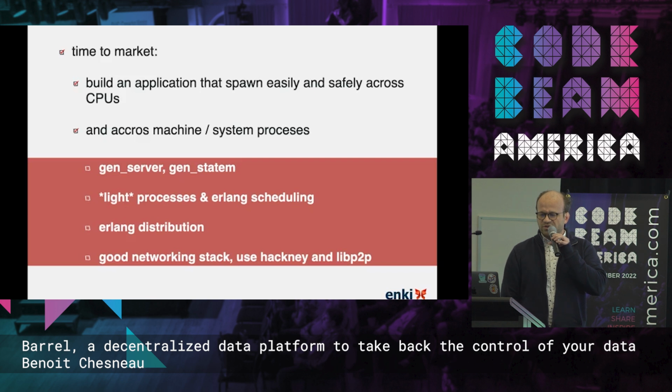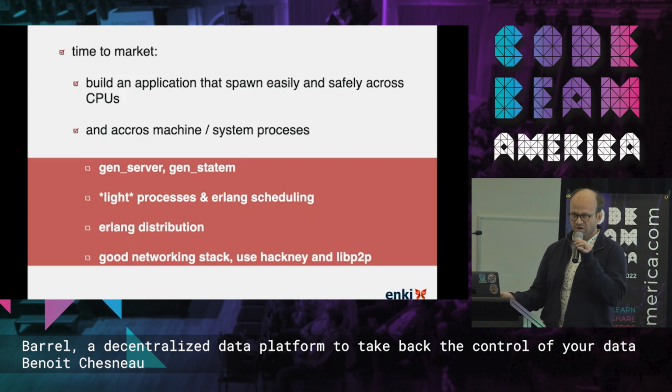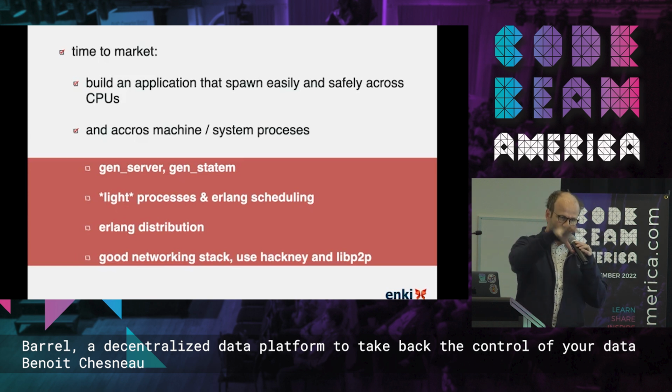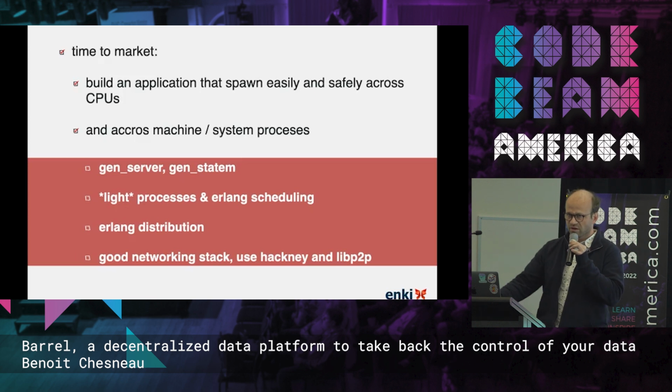And I'm using libp2p to handle the mesh and the peer-to-peer distribution. And locally, I'm still using the Erlang distribution to detect when a node is going down, when a node is joining locally in the cluster, because this is very easy to do. And in Barrel, you will find in the release a new module for the distribution, custom modules, that allows you to use different TCP paths between the nodes.